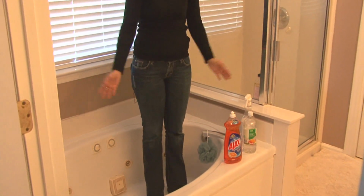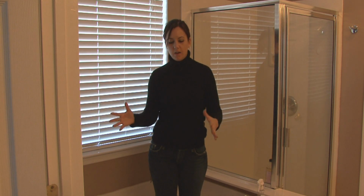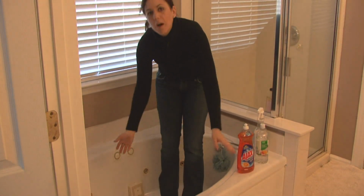Just fill your tub up. Get it nice and bubbly, take your blinds down, and set them down in the soapy water. You don't want to scrub them or anything like that. It's really not necessary.